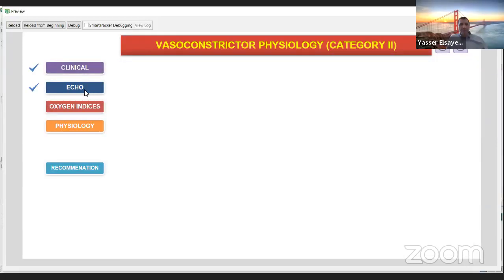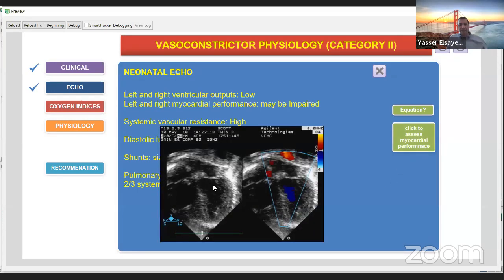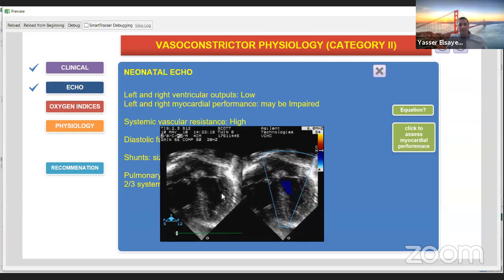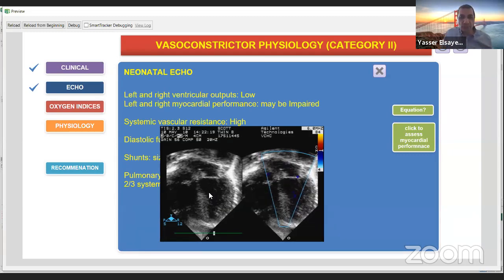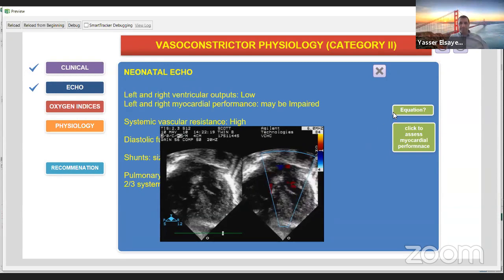If you look at the echocardiography, because the heart is contracting against high resistance, we may expect that the heart contraction is really poor, as in this case. You can see only the valves are moving, but there is no actual movement of the ventricles. So cardiac output in this case was just about 60 ml per kg per minute. The normal cardiac output is between 150 to 300 ml per kg per minute.